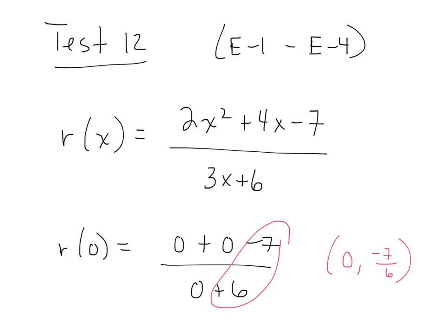When will you not have a y-intercept? When the whole denominator becomes a 0. So if this had been 3x squared, and this had been a 6x, these would both be 0, right? So as a result, you get negative 7 over 0, which is undefined. It does not exist. Why do we not have a y-intercept when that happens? Why not? Besides mathematically, physically on the graph. There's a vertical asymptote there.